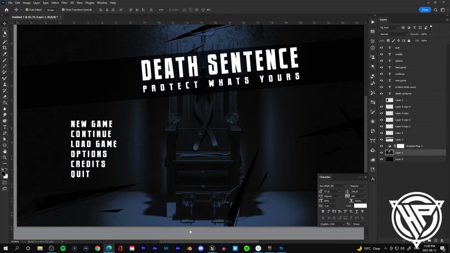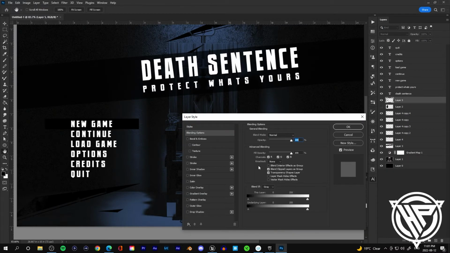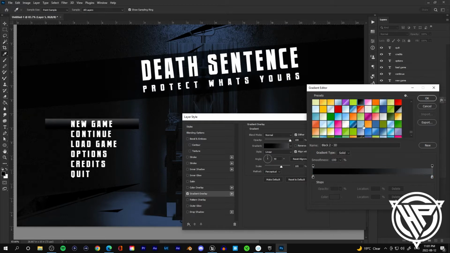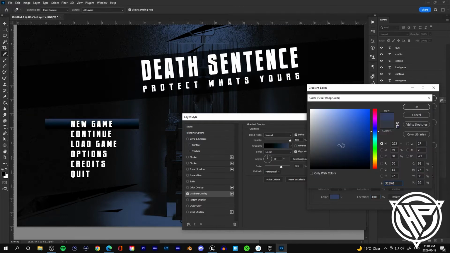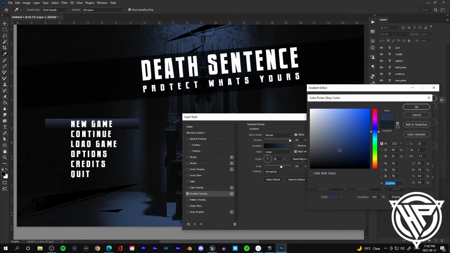Okay, so now we have the text of our buttons laid out, but we don't have our buttons. The way I did this was I used the rectangular marquee tool, and I outlined my text in the shape of the button that I wanted to make. Like you see me doing here on screen, you can fill that with any color because it doesn't really matter. We're going to be changing that in the layer styles. So just grab your marquee tool, make your button layout, and then fill it with any color.